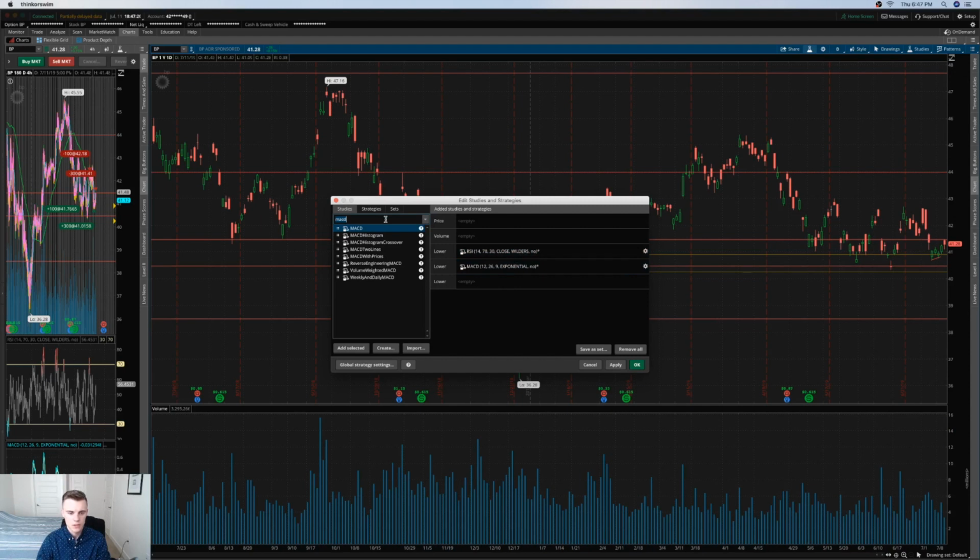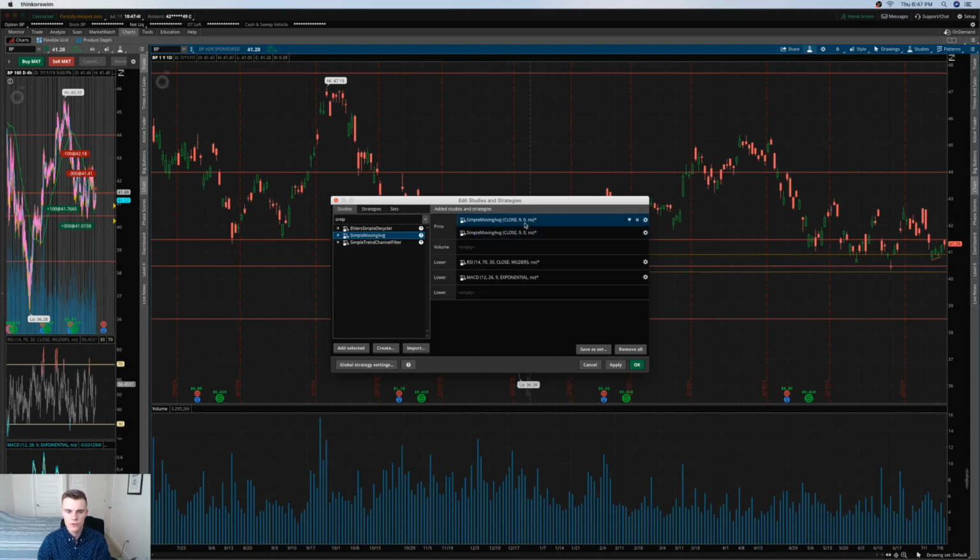The next one is we'll go ahead and do simple moving average. So we'll do SMA. If we click on daily SMA, okay, for some reason it actually doesn't work this way. So let me close this and do, there we go. So simple moving average. Double click on simple moving average, and let's go ahead and add 2 of those right away.